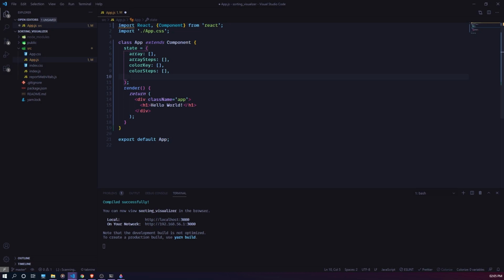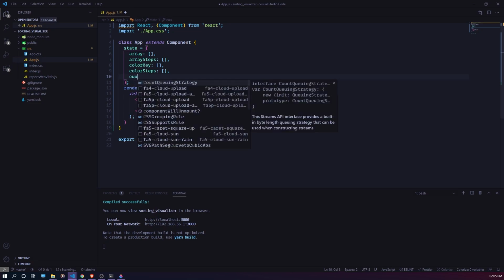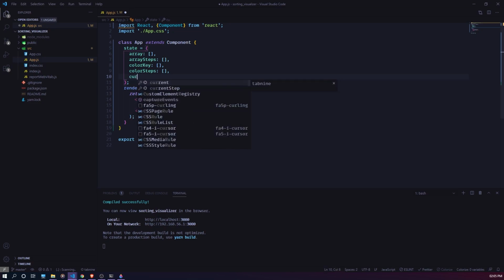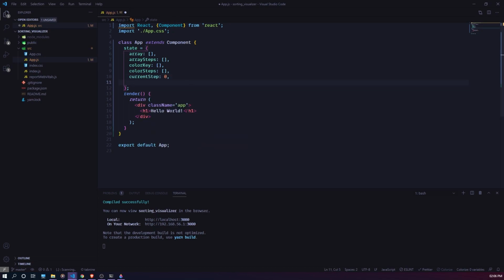Now we need something to notify us of the current step. So current step, and set that to 0. And then we need the count for the number of bars. So count equals 0. And then we need a delay so that we can re-render the components according to the delay.